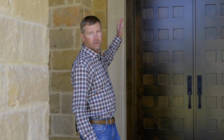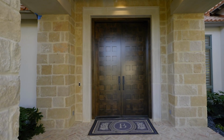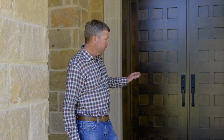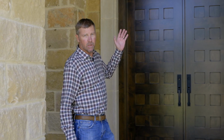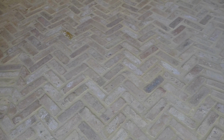As we approach the front door, we're able to do a lot of unique details. First, start with the cut stone on the outside surround. We bring that into the surround around the front door itself as well. The front doors are alder with 33 panels per door, so there's 66 panels as you approach this door. With the wood stain on the door, we accompanied that with the wood stain on the ceiling as well. And then on the floor, we used a reclaimed used Chicago brick to give a different tone and texture as we come to the door.